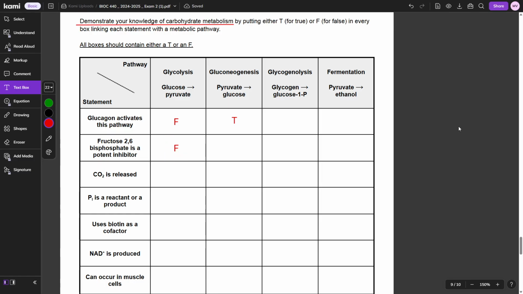CO2 is released from glycolysis. Not that I can remember. I don't remember CO2 being released in glycolysis. If you're not sure, you can go through that process and try to figure it out, but that might take a little too long. Ideally, if you can remember what is produced and what is being used, that makes it easier, because you don't have to go through that process in your head. Even if you can remember the glycolysis equation, that's good enough.